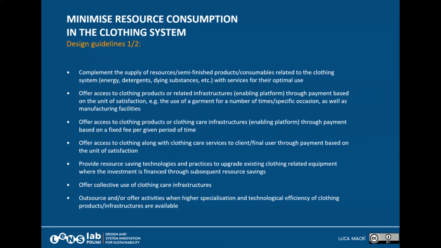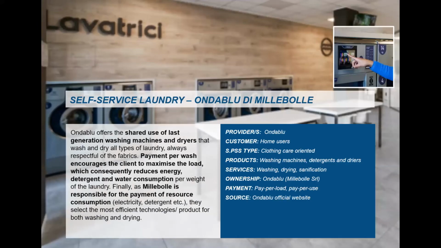Other strategies, the resource consumption. Example is the laundry, the one that we mentioned before. So the laundry can be considered an S.PSS. And it's happening as we all know. It's the most simple thing that we have all around, laundry. Again, why is it resource consumption? Because as we were saying before, the provider owns the machines. So it's paying for the energy, it's paying for detergent, it's paying for whatever. So it's interested in not consuming too many resources. Okay.